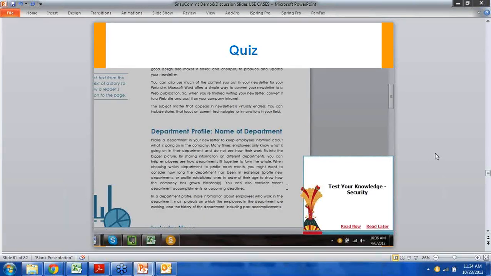So for a quiz or a survey, you can send through a corner prompt, invite them to take your quiz or survey, and you preset how long it's going to be on screen in the corner, and you can preset how many times we're going to try to get them to take the quiz. Maybe unlimited. Maybe you send this back until they complete it. Maybe you say, look, we'll try 4 times. If they don't complete it, we're not going to bother them again. It's really up to you.